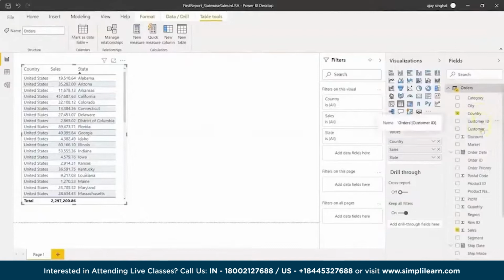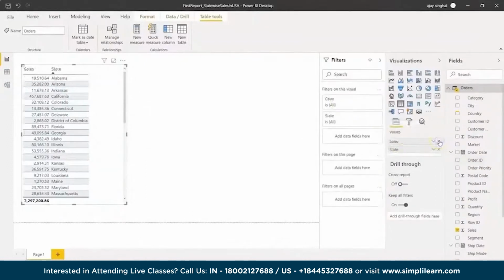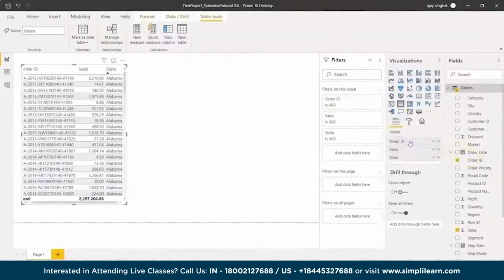So we can look at customer ID, we can look at the order ID, which would be interesting to see, if there is a particular order, what was the sales generated, and if there were any returns happening on that. So for example, here, let me cut out country as a field, and I will take order ID and place it here.